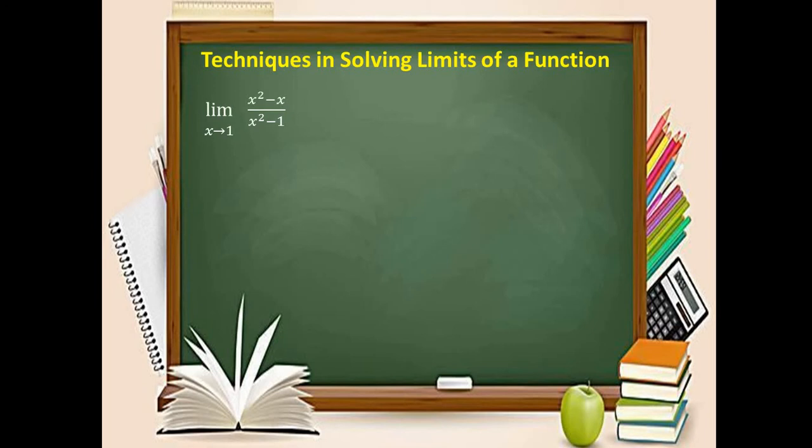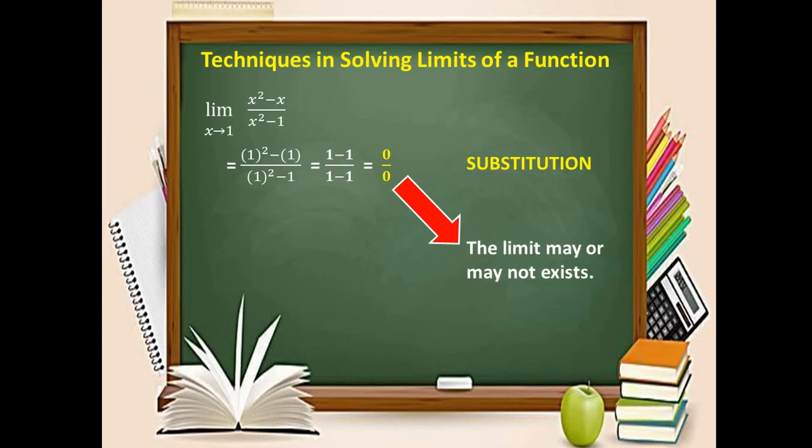But in this case, even though we substituted the value of x into our function, we get 0 over 0. So here we must take note. If the numerator and denominator both result in 0, then it is undefined, or in mathematics it is indeterminate. But if the numerator is a non-zero while the denominator is 0, then that could not be possible. It's undefined. But in our case right now, as our denominator is 0 and our numerator is 0, then it's indeterminate. This means that the limit may or may not exist.